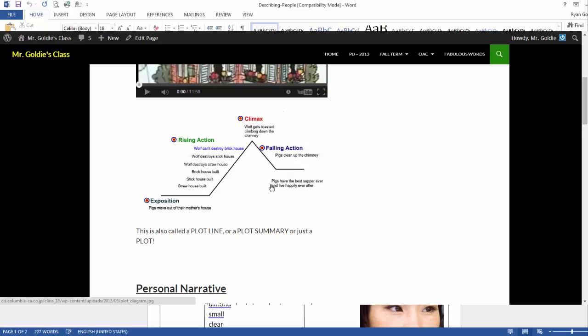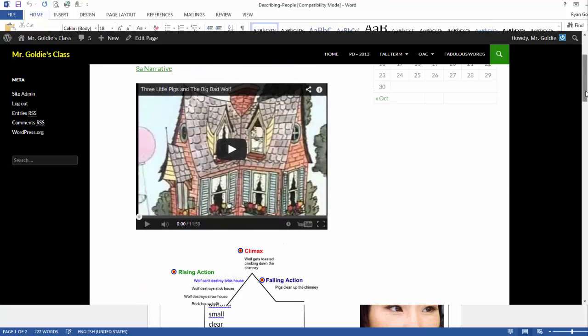She has straight hair. And then at the end, the pigs continue with supper and live happily ever after. There are different ways to say that. She's got bleached blonde hair, Lady Gaga. Okay, pause the video there.